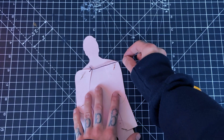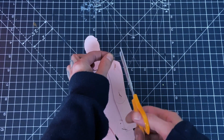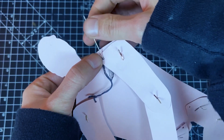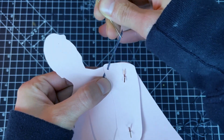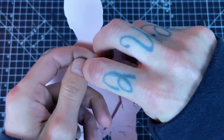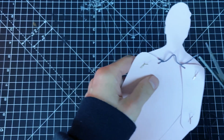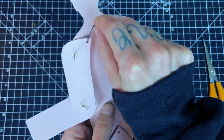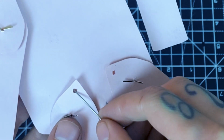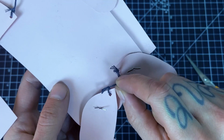This piece of string needs to be attached to the hole on the other side. I normally cut off about 2 or 3 inches, not much more than that, and then thread it like we did the other side. You should end up with something that looks a little bit like this. Repeat that step in his crotch between this hole and this hole. You should end up with something that looks a little bit like this.